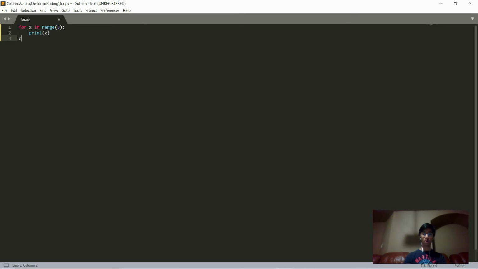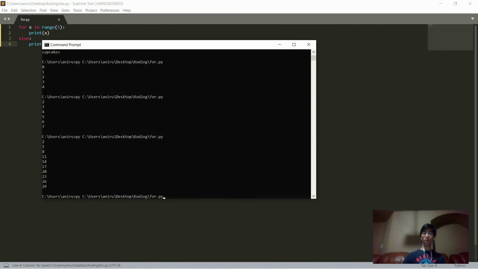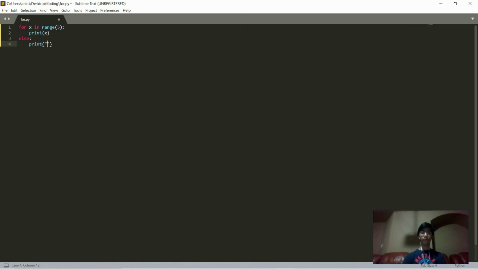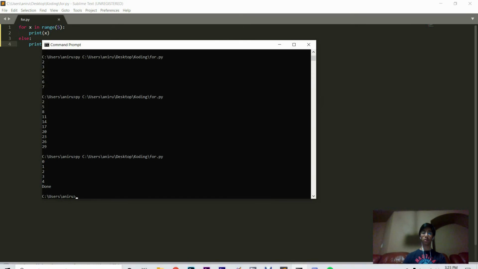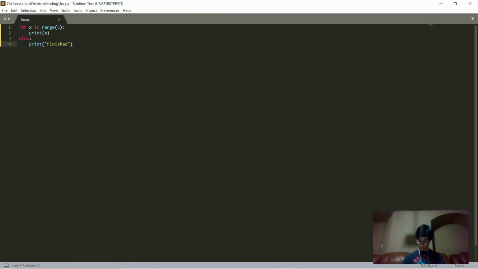So let's say for x in range 5, print x, and else, print done. What ends up happening is that it will print all the numbers from 0 to 4, and then after 4 it will say done because it's finished.